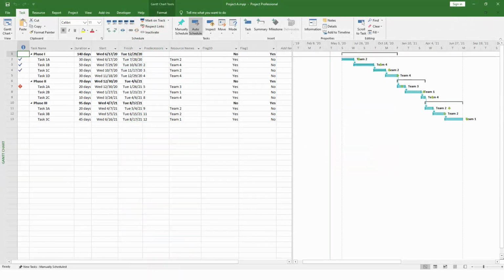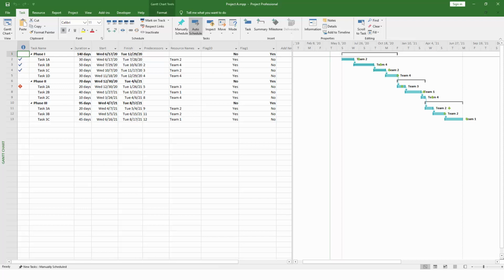Before getting started with either method, it's a good idea to make sure that each of your project plans has a unique project summary task. The project summary task is the internal name of your project plan, and while it's sometimes the same as your MPP file name, a lot of the time it isn't.